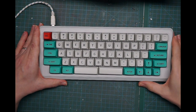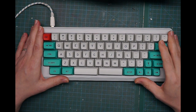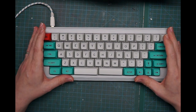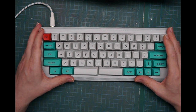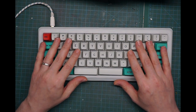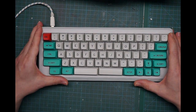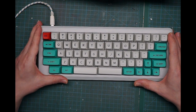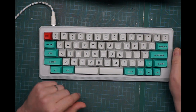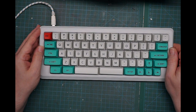But I use the keyboard in a very specific scenario: I am a Linux user, and I use a tiling window manager, i3, so I'm using the keyboard a lot to navigate through the windows and so on. I believe that in standard usage, this layout is already very, very good, and I'm really pleased with it.